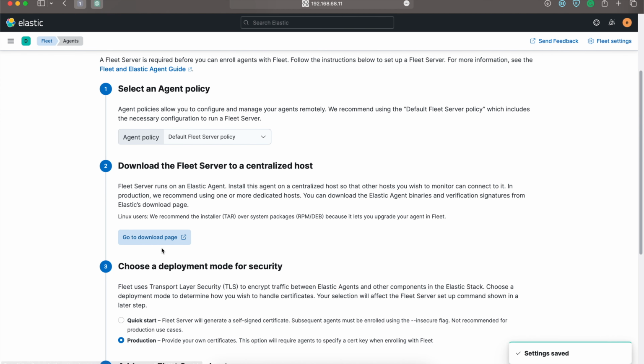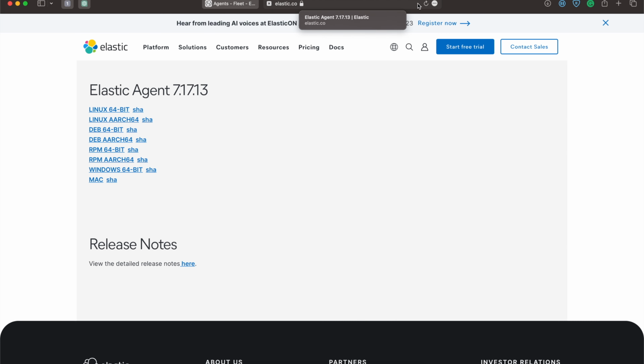So let's go to the downloads page of Elastic Agent. As the machine is Mac, I'll download the Mac agent. You can download the specific agent as per your machine.